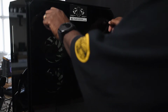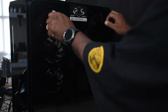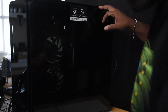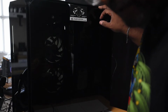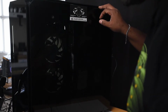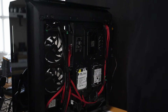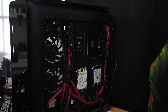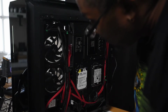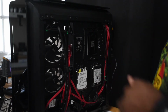The glass is nice and thick. Conqueror case I've seen. I did like the design, but eventually decided not to go with that. Because I got too many RGB fans and I want to show my fans off. Okay. Not the best cable management job, but it was the best I could do with this thingy here.